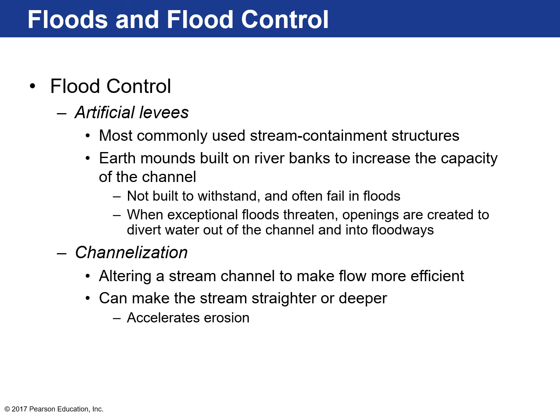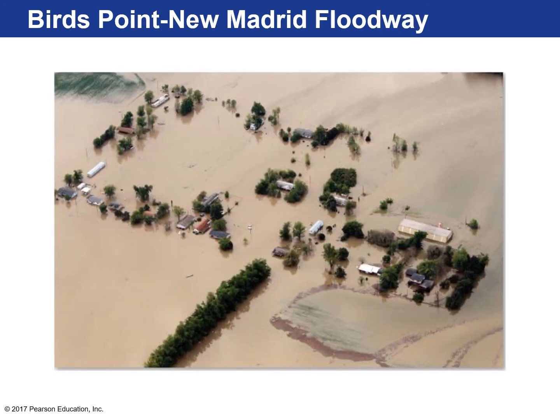That's what we do in Florida. That's why we built canals. That's essentially channelization. We created channels. We just dug narrow, low-lying areas, straight and deep, and that allows water to efficiently drain out and go towards the ultimate base level. So that accelerates erosion. Here's an example of another flood, the Birds Point, New Madrid floodway that had a failure and that caused flooding here.